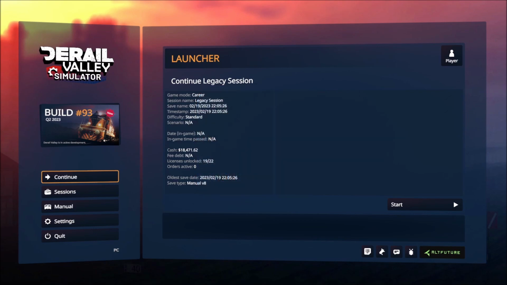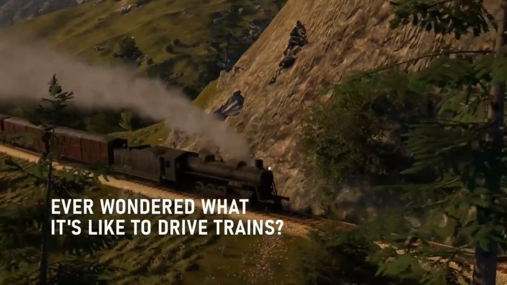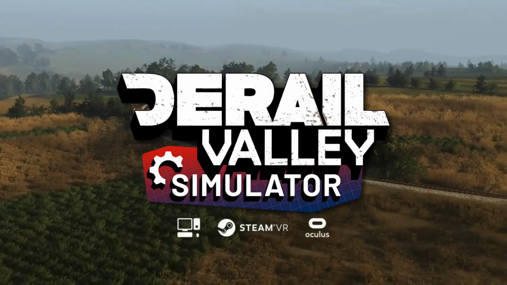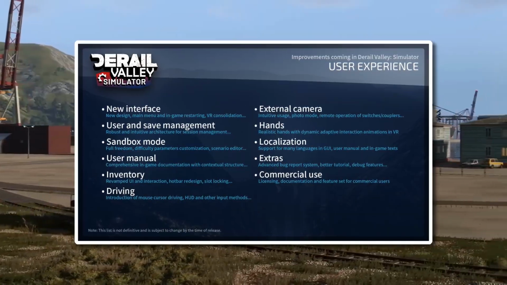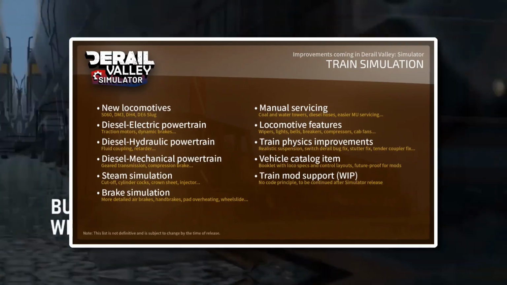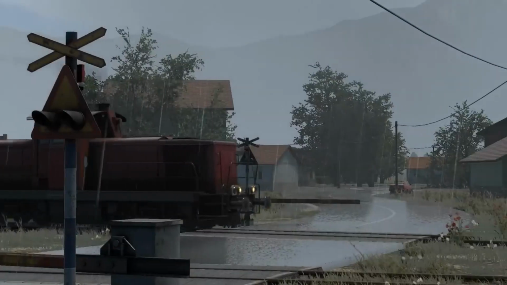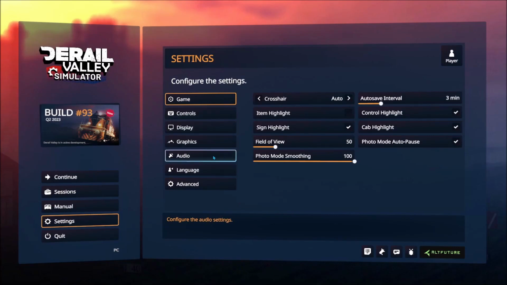Welcome to a new video, a very exciting video, as we're checking out the new update that just dropped for Derail Valley Simulator. I'm really excited for this update because they added a bunch of features to the game: user interface, day and night cycles, weather simulation, and there are new trains too, so it's really cool. Let me know if you want me to do a series on Derail Valley as well. This music is really cool as well.